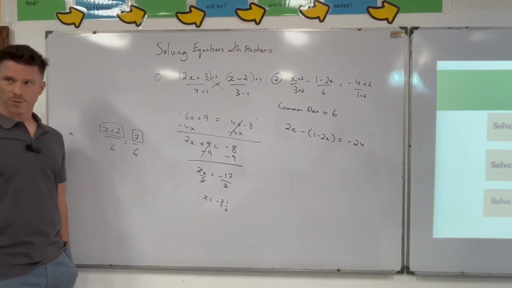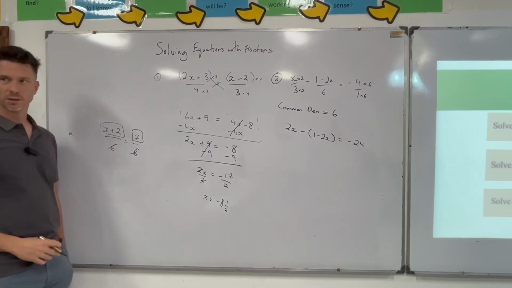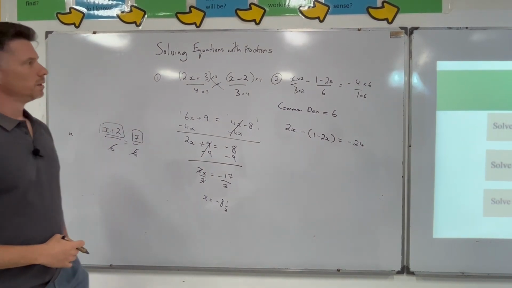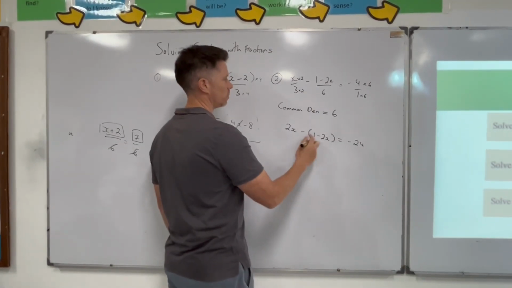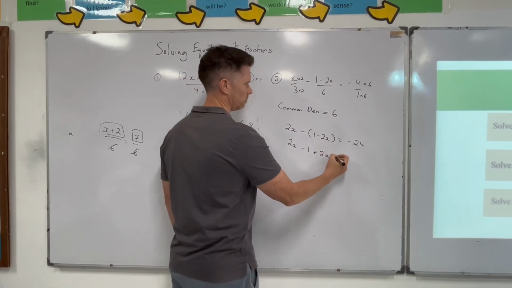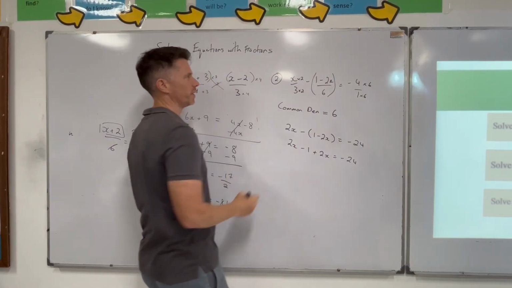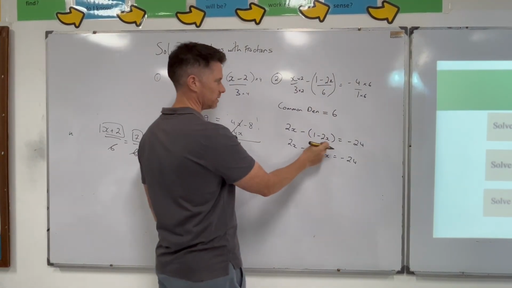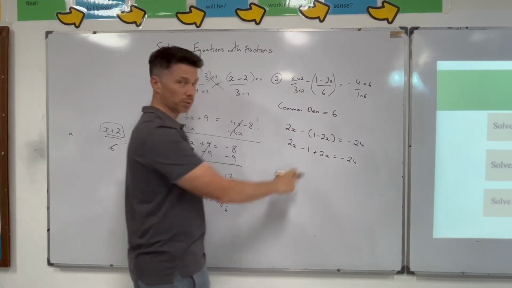That's all over 6, but I'm not going to write over 6, because I just end up crossing it out anyway, because the left-hand side equals the right-hand side. What's my next step? I need to deal with this minus here. This would be where the tricky ones come in. A negative fraction means the whole thing is subtracted, not just the 1. You have to subtract minus 2x. So I get minus 1 minus a minus 2x, which is actually plus 2x.